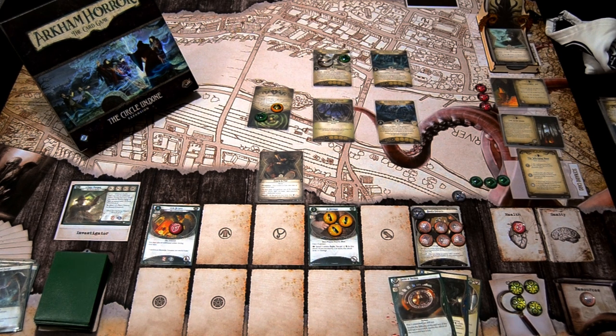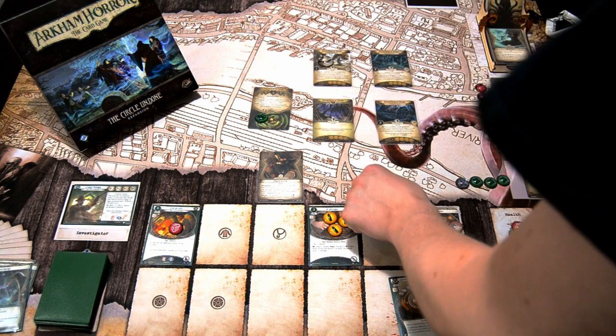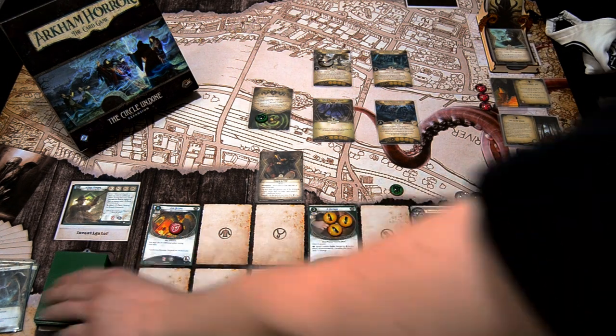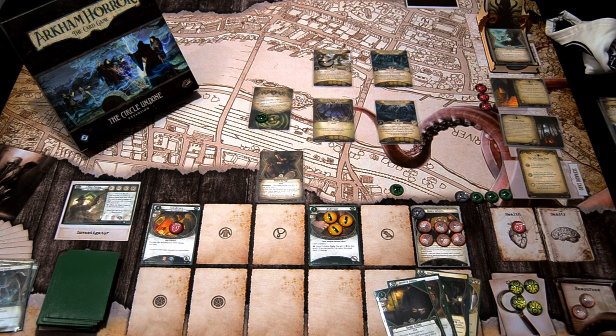Okay, that's my turn. So, enemy phase, nothing happens, upkeep. Which readies, engages us. Draw one card and get one resource. Okay. Let's go to the... Oh yeah.